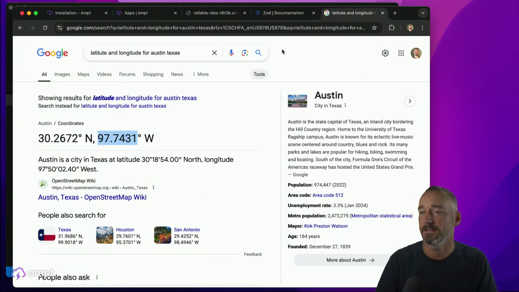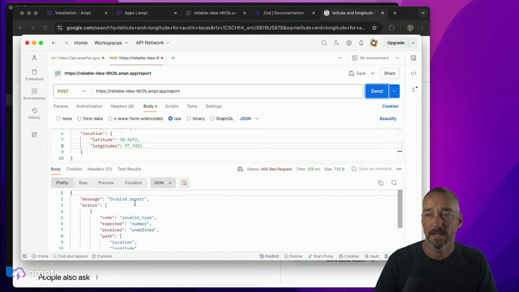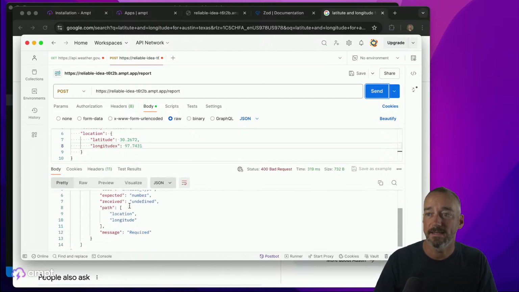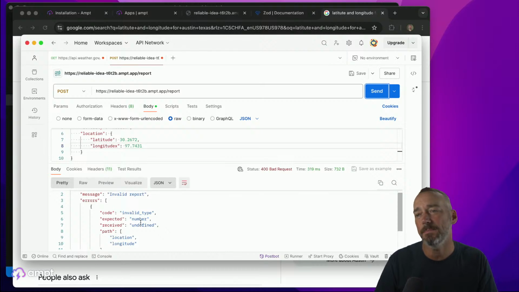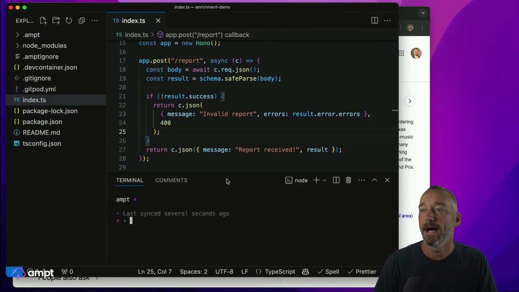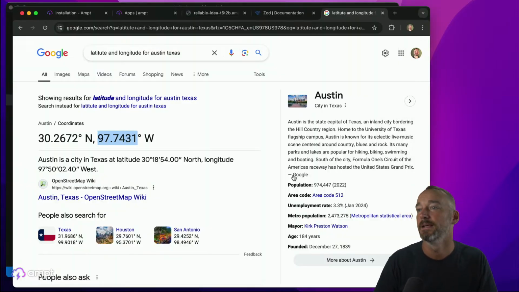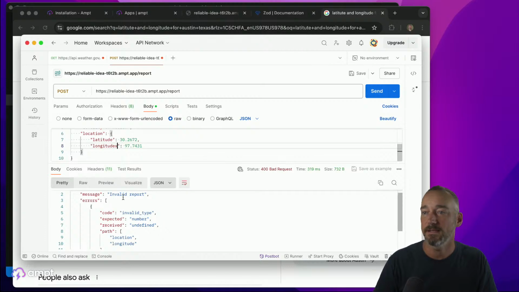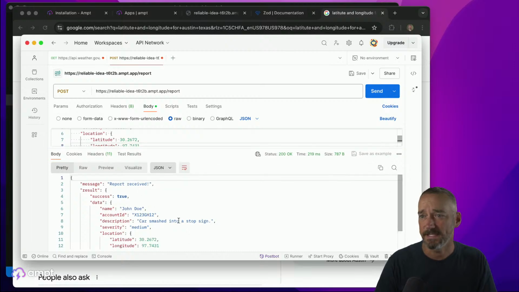This is where it's nice when things like Copilot can speed up for us. So I hit send, and I'll get message invalid report, and then I'll go ahead and get the code, the expected, the received, the path, and the message. So we could clean this up a little bit. I'm not going to worry about that now. Again, we've got the error in, but I could go ahead and make better error messages if I wanted them. But I'm not going to worry about that now. Okay, so if it is not successful, then it will fail. Otherwise, it should send it in just fine. So we'll go ahead and hit send. Okay, so success, true, great.